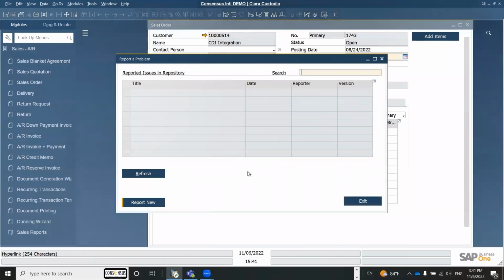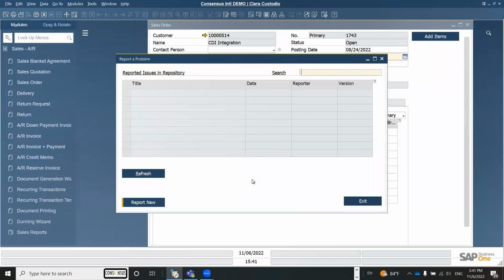In the support desk option on the menu, I want to highlight specifically the first option, report a problem. We're not going to go through the process right now, but we do have a tutorial on our website. If you have never used this tool, please contact me and I'll send you that tutorial. This tool comes in very handy when you want to escalate an issue, a problem that you're having at SAP Business One, to our support help desk, or we need to escalate it at SAP. It works a little bit like a recording of the process you're running until you encounter that unwanted outcome or error message.